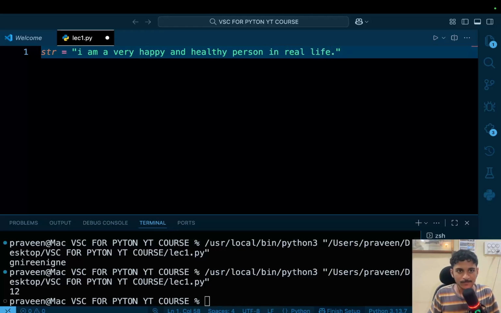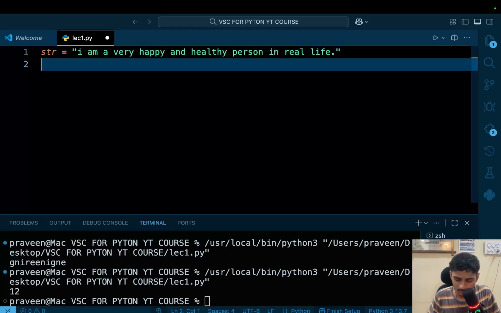So this is our string. This might have come from input or anything, but this is the string we have, and we need to extract each and every word separately. So for that we'll be using the split function, right?